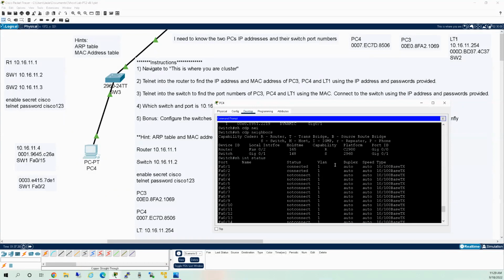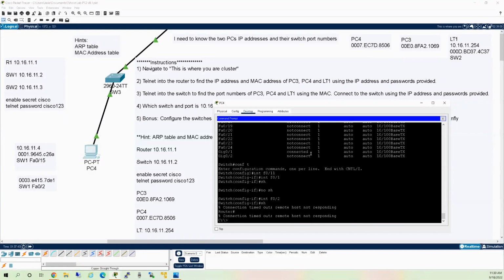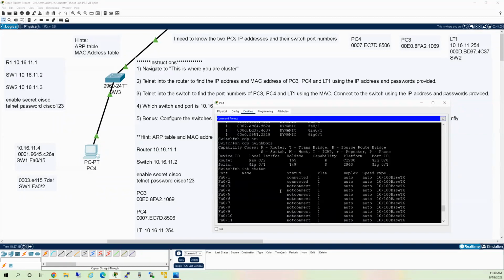Or you can recruit someone who has a console cable to log into this device, or someone who has internal network access to log into this device and run some commands for you. I don't know who you're going to get to do that. Maybe a local tech. All right, so we have officially shut down F02, which was our connection to the router.